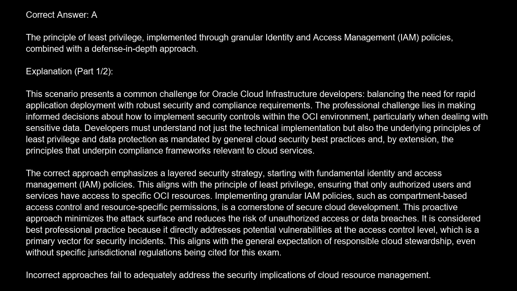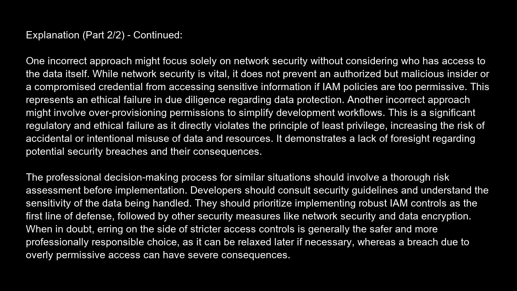Incorrect approaches fail to adequately address the security implications of cloud resource management. One incorrect approach might focus solely on network security without considering who has access to the data itself. While network security is vital, it does not prevent an authorized but malicious insider or a compromised credential from accessing sensitive information if IAM policies are too permissive. This represents an ethical failure in due diligence regarding data protection.